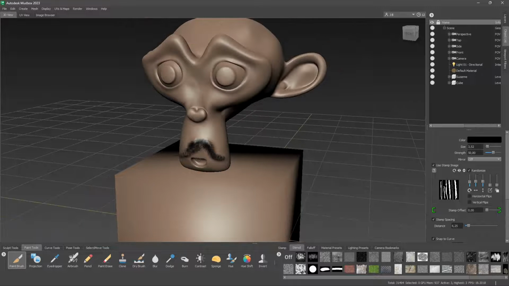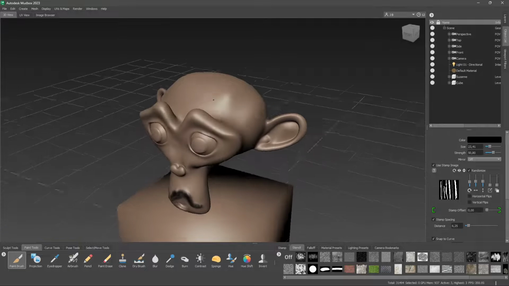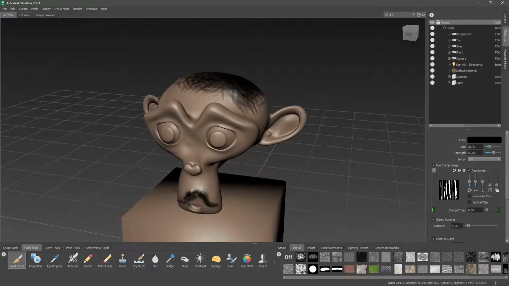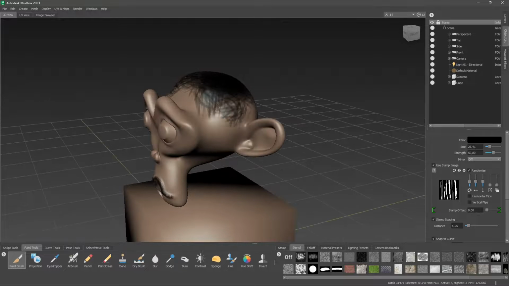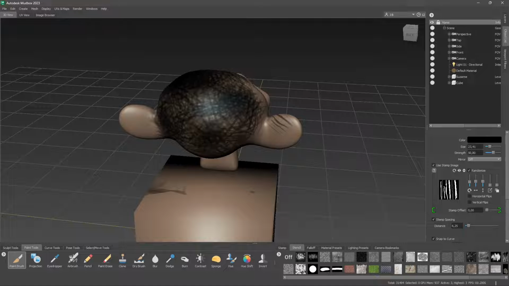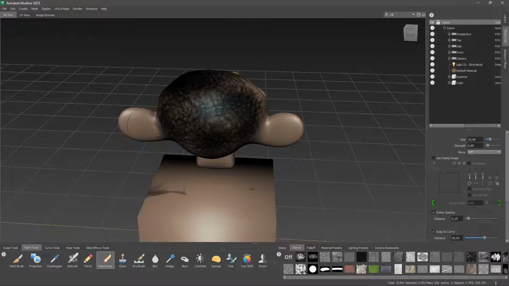So that's a way, and there are so many features here in Mudbox that you can use in painting and sculpting. So if you're interested, check the Mudbox video course. And as well, if you are interested in Blender, you can check our Blender video course if you want to know more. So you can see here I'm painting around with a bigger brush, and you can also use the erase to erase parts that are not needed. You can see there I'm erasing those parts on the ears and also here on the cube. I don't want those.